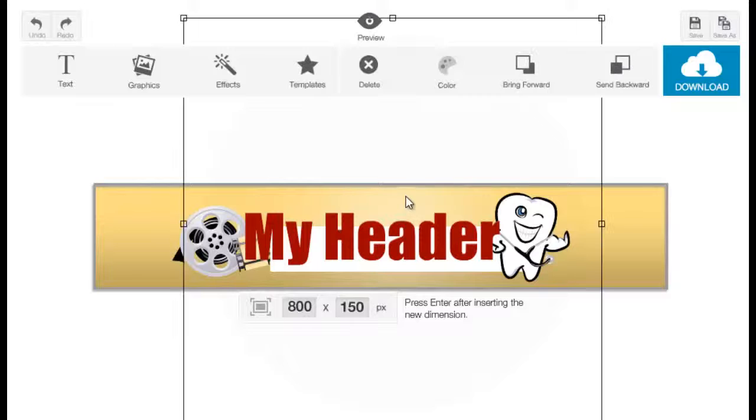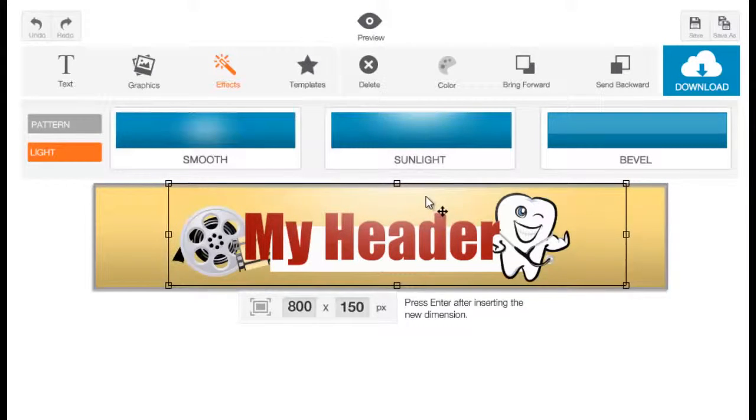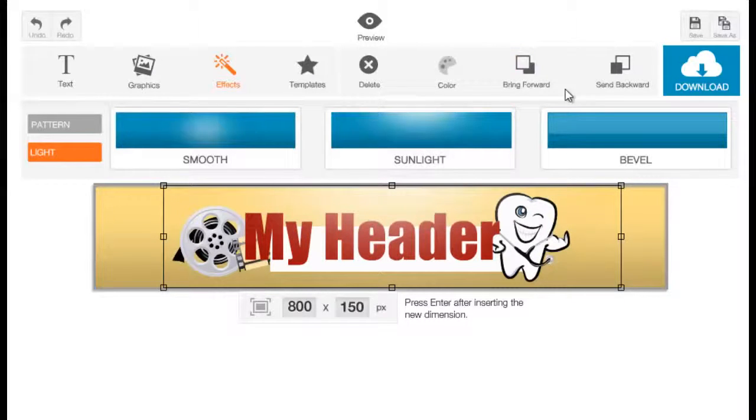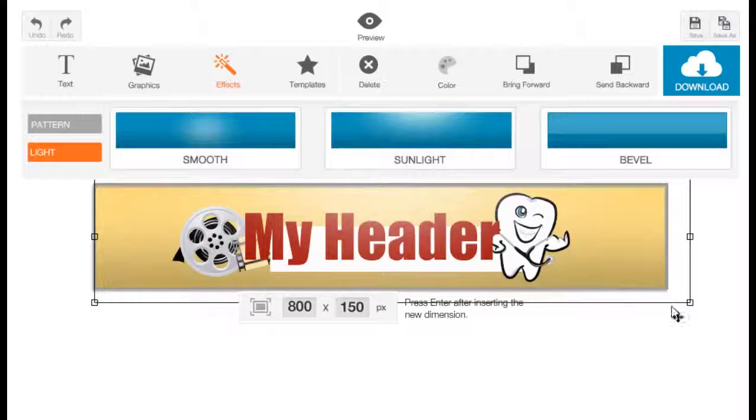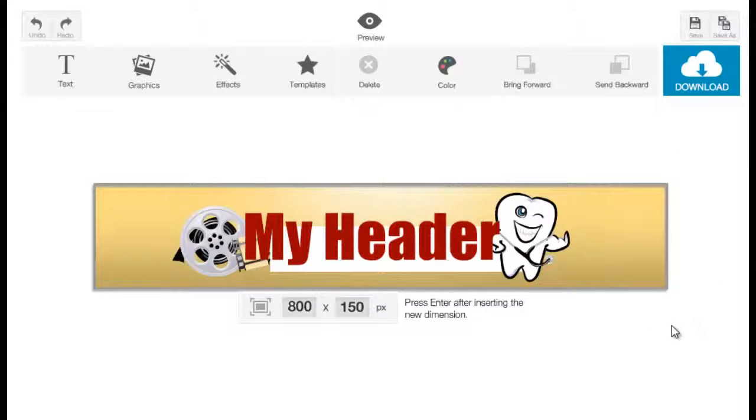All right, I'm gonna remove this one, and let's head on to the next light option, light effect, sunlight. All right, so it shows right away. It's just like a regular image that you have put on your canvas. So you can enlarge it or shrink it, rotate, just like any other image that you put on your canvas. So I'm going to send that backwards so you can see how that would work. So that's how the sunlight works.